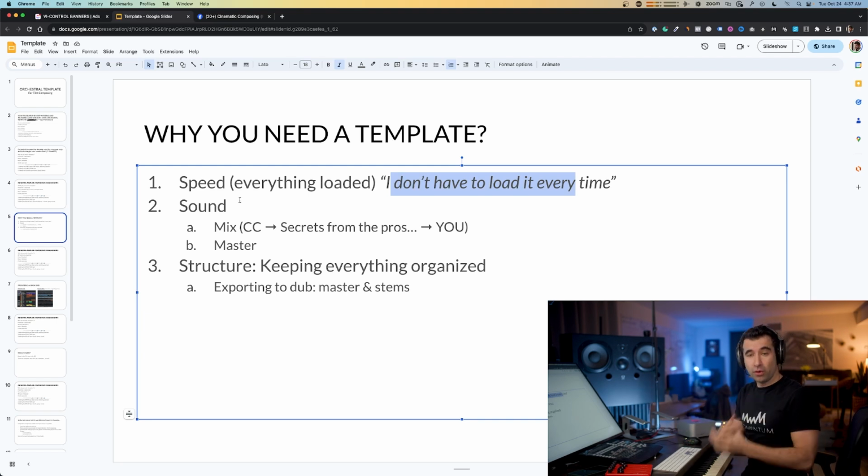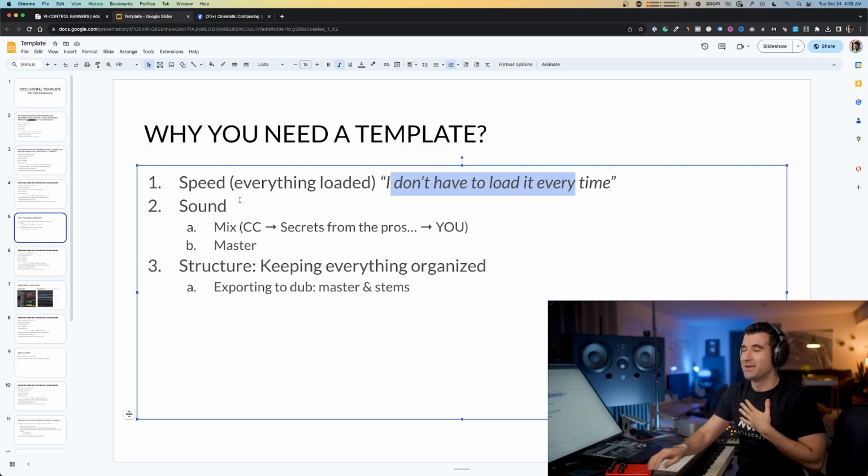But what's even more important, at least to me, once you have a template, once you have a series of instruments loaded, anyone can have that, right? You just load the instrument, that's done. It's a little bit tricky sometimes because of CPU, and how much RAM you've got, and you've got to optimize. You have to leave some things out because you cannot load everything. There's a little bit of an art of what tracks should be in a template and what tracks you don't need. But that's the beginner's version of a template, in my opinion.